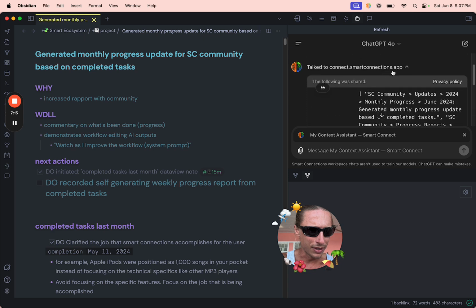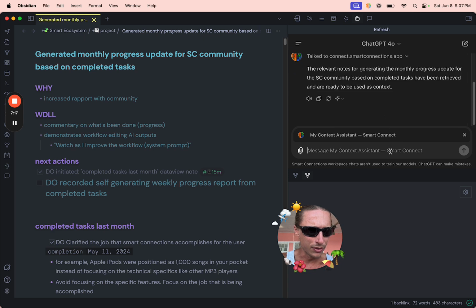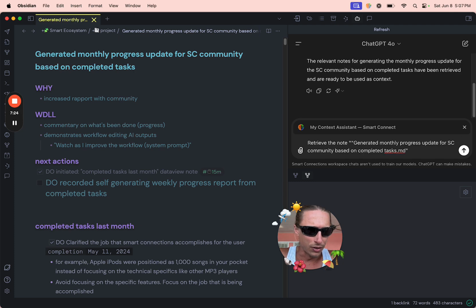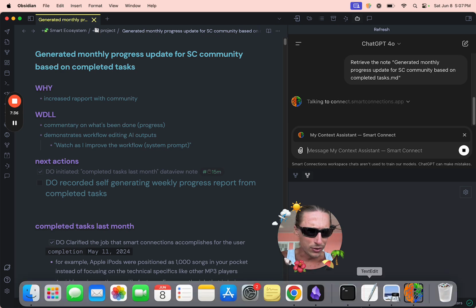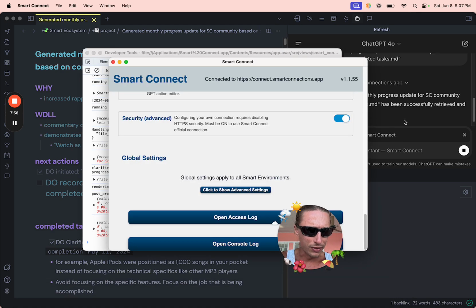Though, retrieve the note. It seems like it did an embedding lookup rather than just read the note that I thought I very explicitly put there. And I also want to make sure that Dataview got rendered.